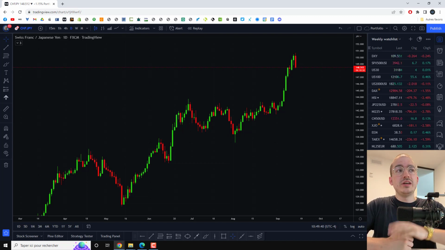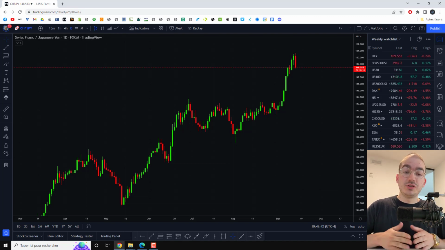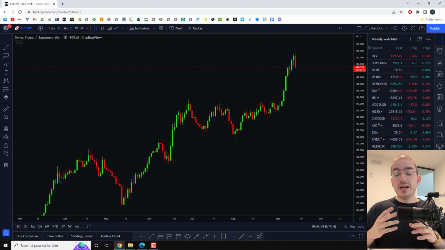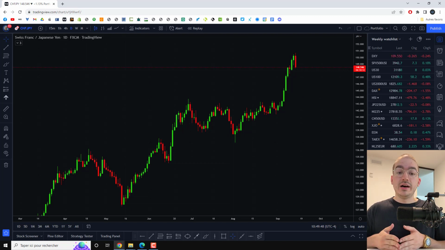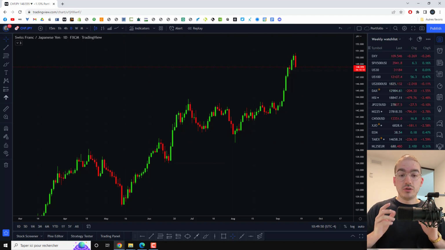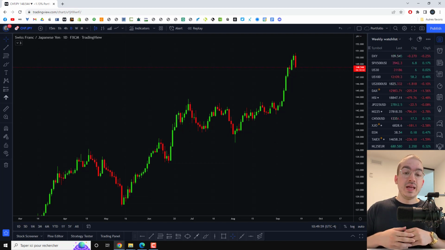So as I said, for the CHF, let's start with the Swiss franc. The fundamental analysis for the Swiss franc is essentially very simple, right? A couple of months ago, the central bank decided to hike rates for the first time in 15 years. So this is something that is actually quite positive for the Swiss franc. And overall, it's a currency that tends to be strong within the current environment that we have with the markets. And it tends to overall gain value, right, over the medium to long term.